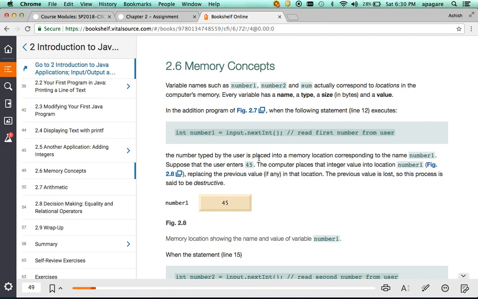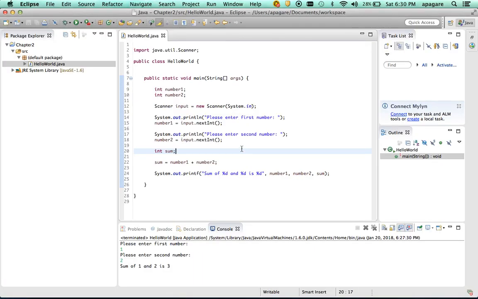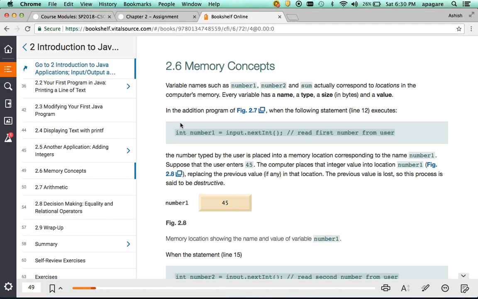And the value is whatever is the value. When we type a line like this, int number one, you know what happens? The value that is given by the operating system, the computer, to this memory is nothing. It's null. It's blank. And blank in computer programming is called null. So there is nothing unless you use the equal sign and put something in it. So this is what the highlighted area is, what goes into the number one in our case.